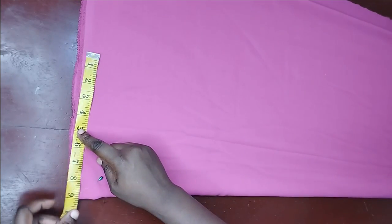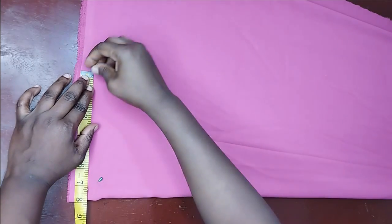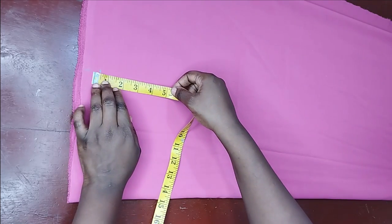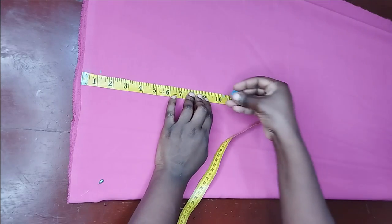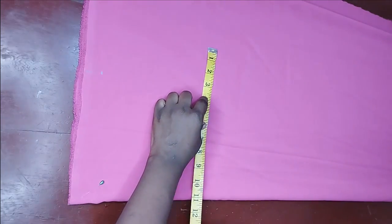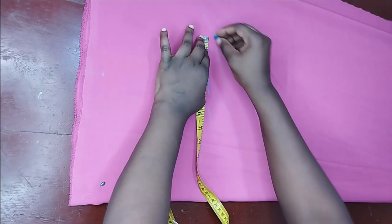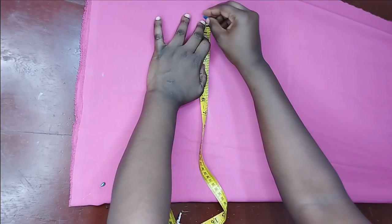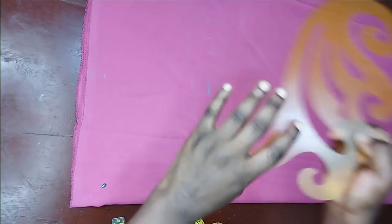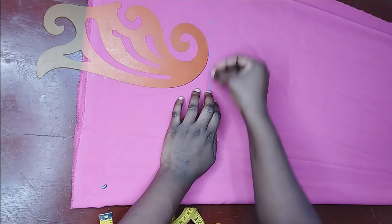Just like we do for a normal basic pattern, my shoulder is 16 divided by 2, which is 8. So I'm going to take my shoulder measurement and then come down by one inch for my shoulder slope. Then I mark my armhole — the armhole is 9 inches. On my armhole line I take my bust measurement; my bust is 44 as well, so I'll make that 11, adding one inch for ease and one inch seam allowance. Then I connect my armhole curve using my curved ruler.